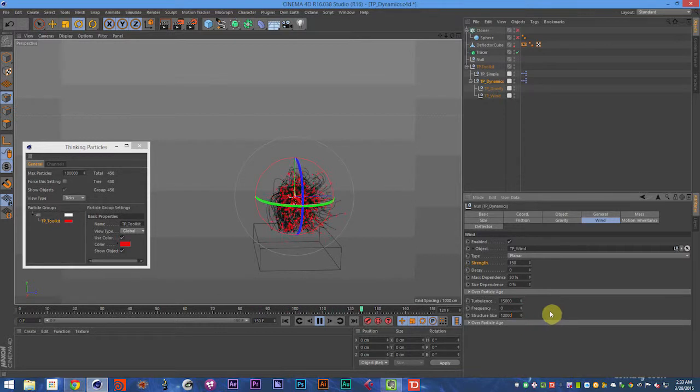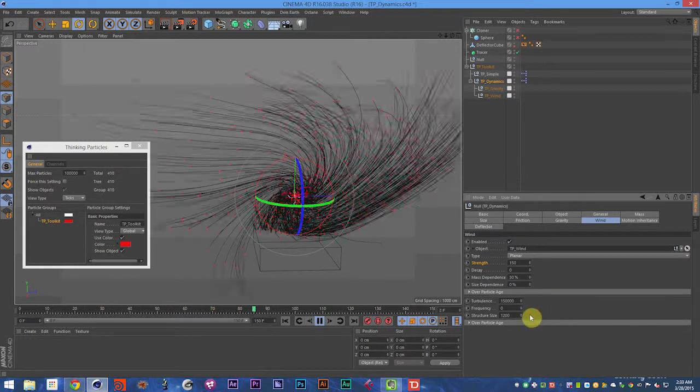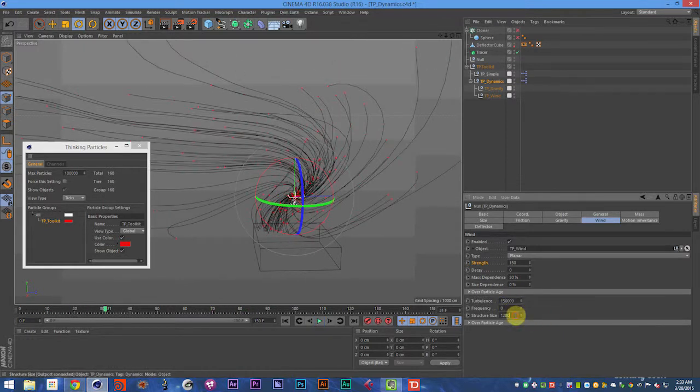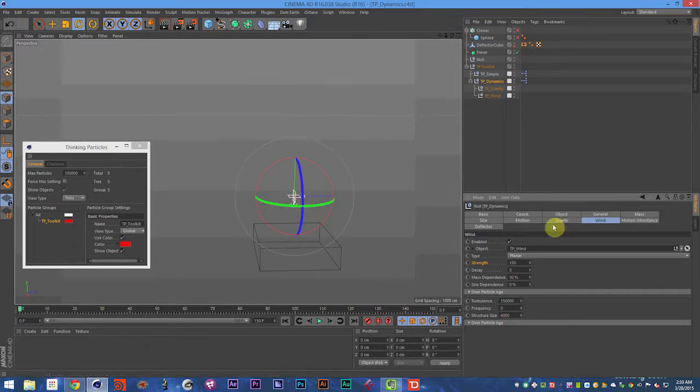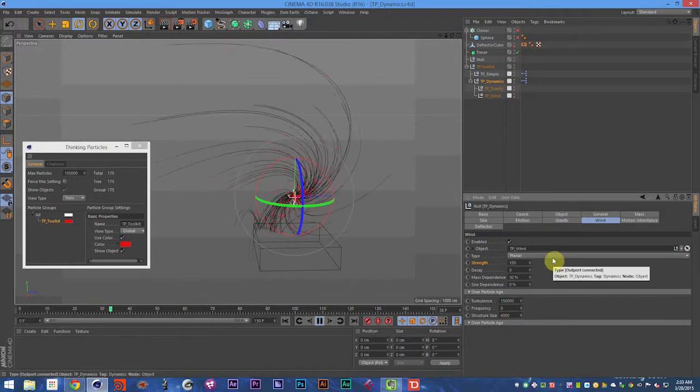Actually, right now it's not. I don't know why. We'll set that even higher, and turn the turbulence value up. For some reason that wasn't really working. It normally does. It's a weird little bug in this case. Take my word, it does work. If it doesn't work for you, let me know though, and we'll fix it.